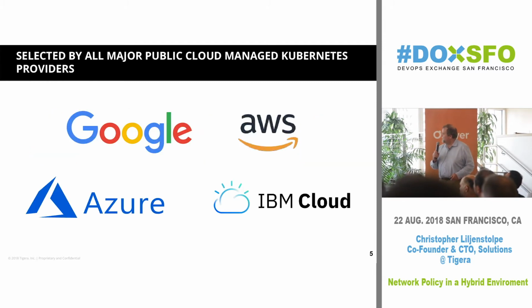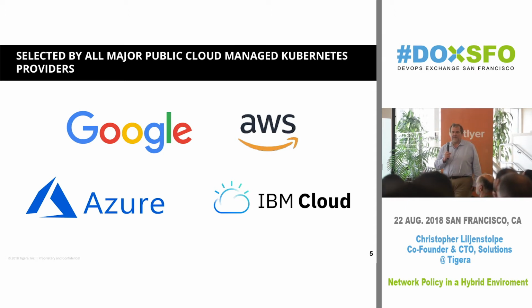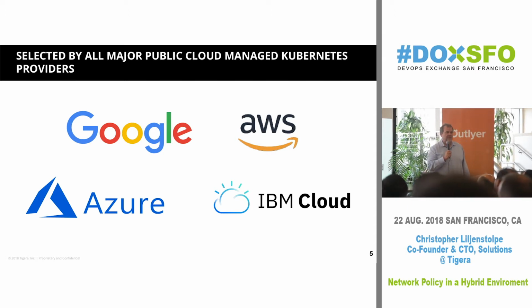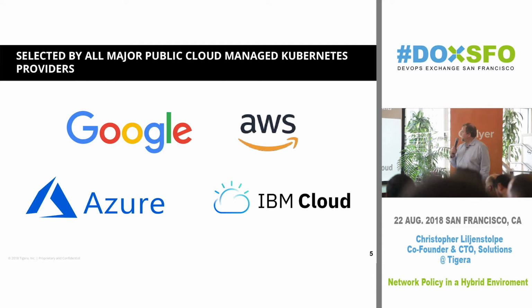For the things that have changed since we last talked, we are now the network policy agent underlying Google's hosted Kubernetes offering GKE, EKS, AKS, and IBM public cloud Kubernetes. So if you use hosted Kubernetes on any of those platforms, you're already using Project Calico. You already have the ability to do network policy. Just flip it on. Actually, everything but Azure AKS, that's going to drop within the next couple of weeks. They missed their first release of AKS, but for all intents and purposes, it's there.